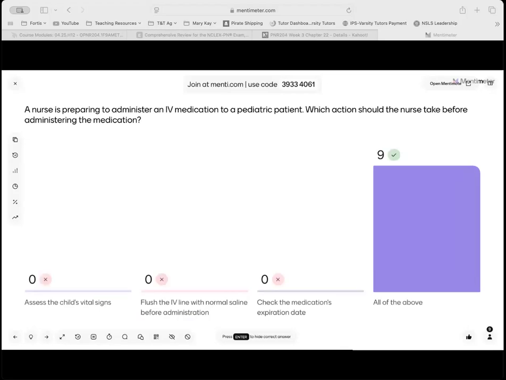We are going to do all of these things. We want to make sure that our medication isn't expired. We always want baseline vital signs before we give a medication so that we can assess for reactions. And then we want to make sure that IV is working before we push something through it. So we're going to use that normal saline to make sure our IV is working well. Also, that provides a little buffer zone between anything that we've been infusing and the start of that medication. So we don't have a drug interaction there.